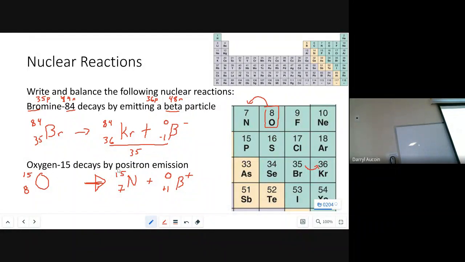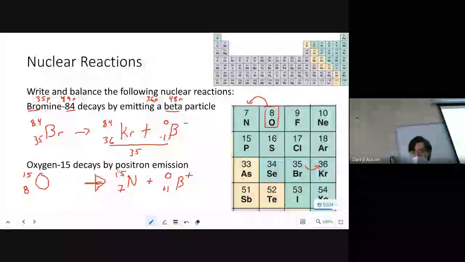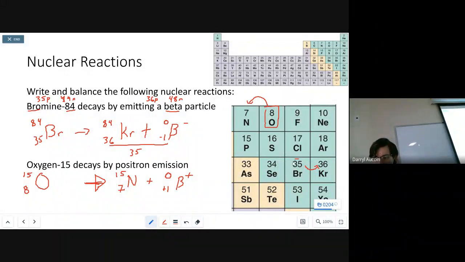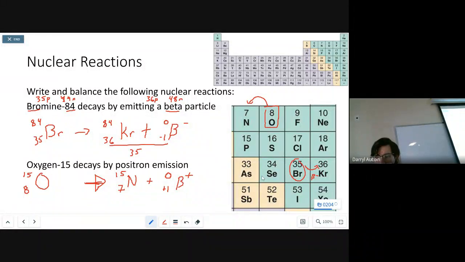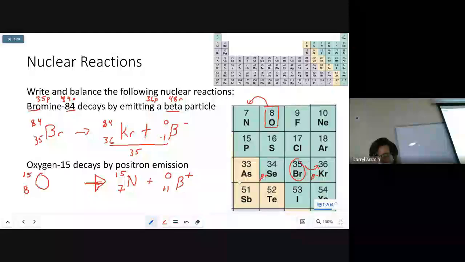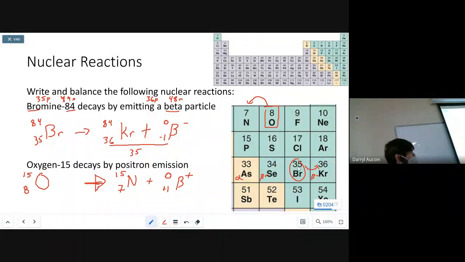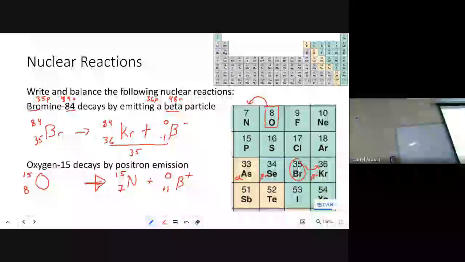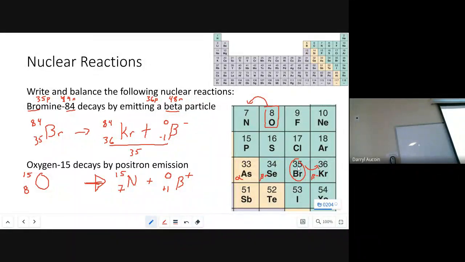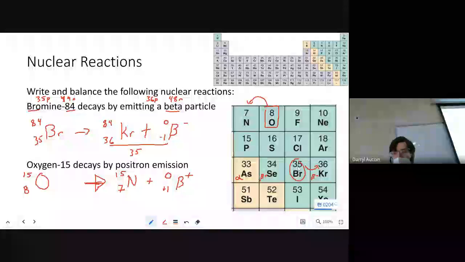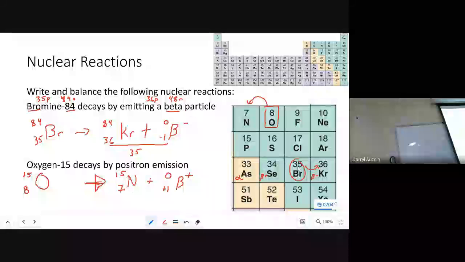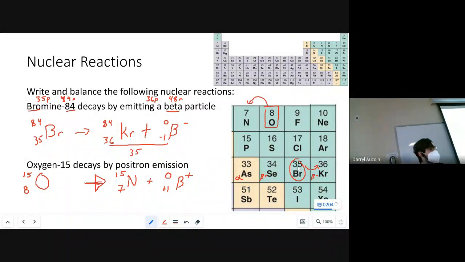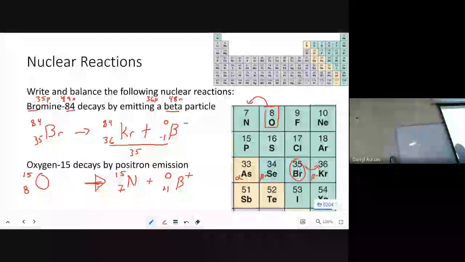But you can look at the periodic table, right? This bromine, so if we started with bromine right here, if we did beta, which is the B minus, versus positron, which was the B plus, versus if we did alpha, right, our atomic number would have gone down by 2. We would have gone all the way down to this AS sample right here. So we can change from bromine into 3 different types of elements depending on what type of decay they tell you is going on. So you have a couple different options. So we just always got to check what they tell us happened, what kind of mass change we may go to, what particles we're giving off there.